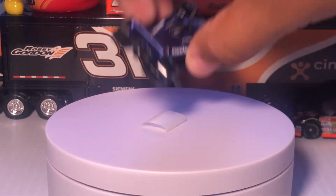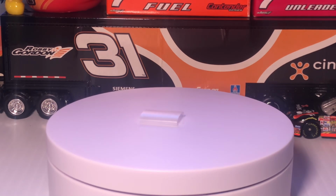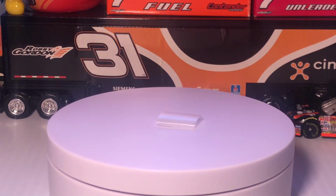Kind of interesting they made Red Bull. I mean, of course they had to. But then they made Williams just randomly. I like that they're making all the smaller teams. Well, not all the small teams, but most of them. Okay, so now we're going to take a look at the 5-pack, and we're going to go in order from the top of the pack to the bottom.